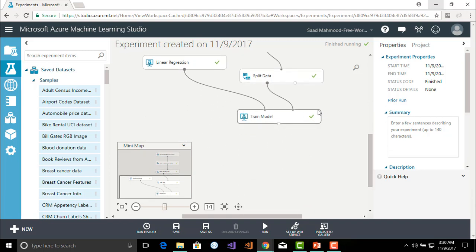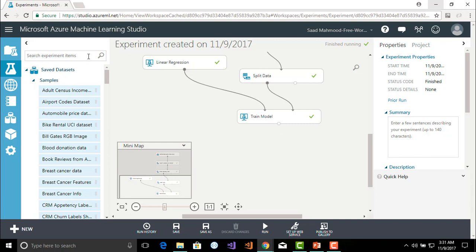Number one, if you have a trained model, we need to make sure that we have our score out there that tells us that this many times it is working fine and this many times it isn't.